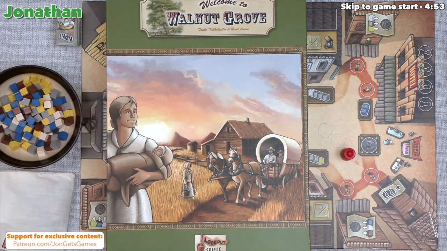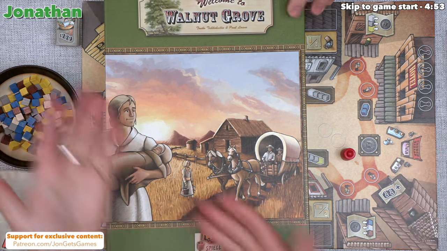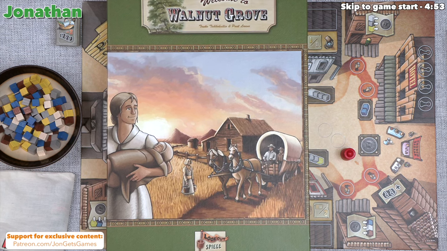Hi, John. Hey, Anastasia. Welcome to Walnut Grove. It literally says that on the box. Welcome to this game that you own. I do own this game.